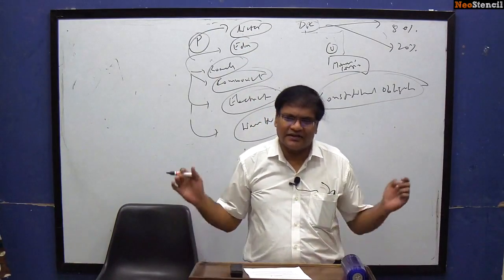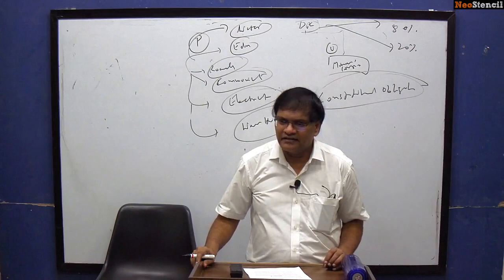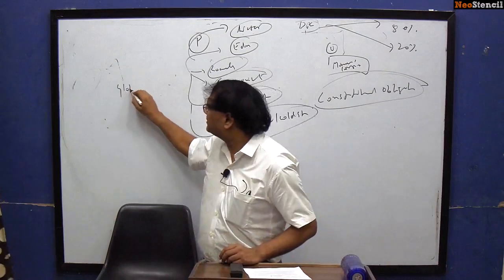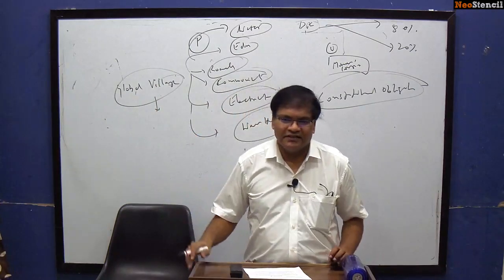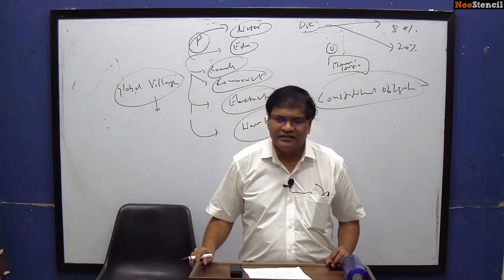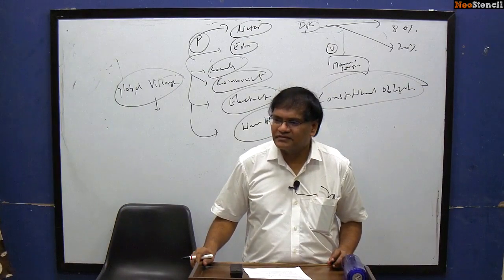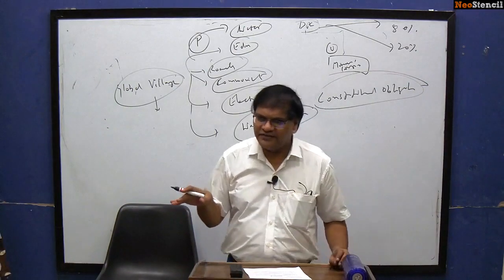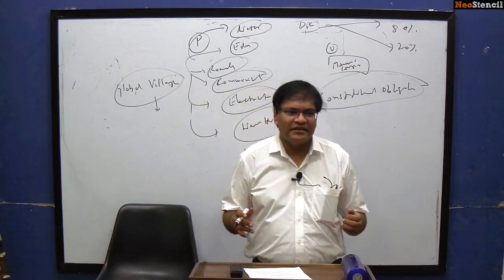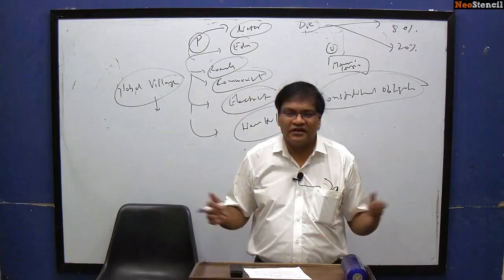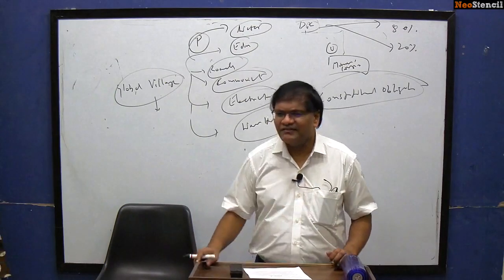So you must ensure connectivity to the rest of the world. Globalization is nothing but an interconnected world. As part of globalization, you are talking about a global village. What is a global village? Wherein every person has access to other persons. In a village, every person knows the other person because it's a small place. When you talk about a global village, every person in the world has access to other persons through different kinds of means. What we call connectivity. And that is what the question talks about.